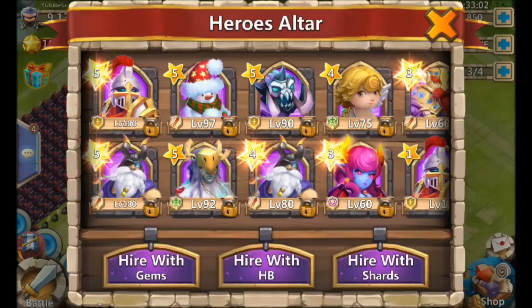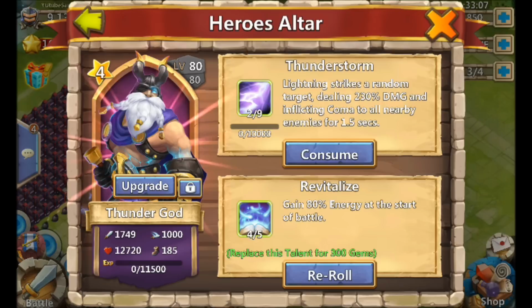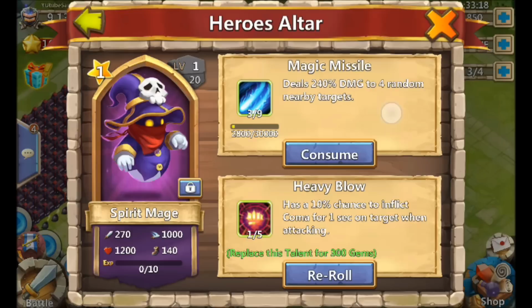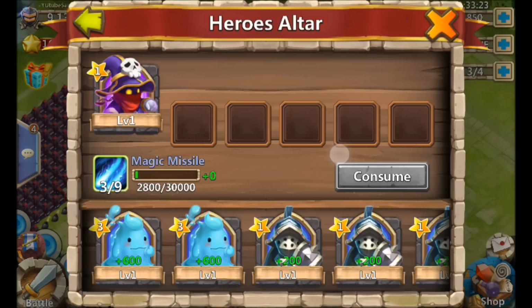So Thunder God, is he next? Actually, I'm going to feed him that level 100 eventually. So I'm going to hold off on that second Thunder God right now, and I'm going to wait for him and go ahead and continue on with Spirit Mage. So let's consume all of these heroes with Spirit Mage because that magic missile right there, you're seeing 4 targets, need 5.